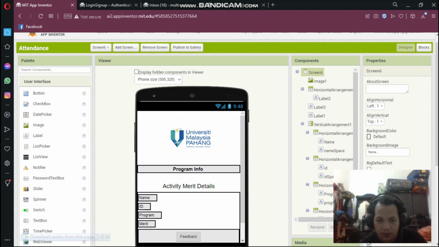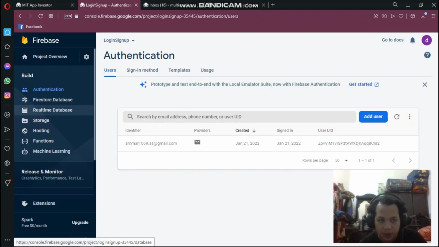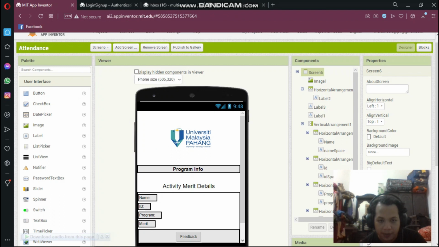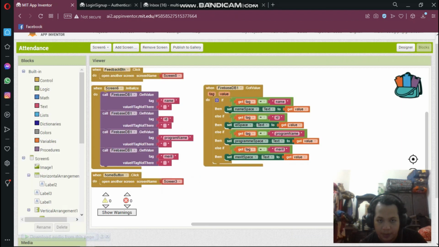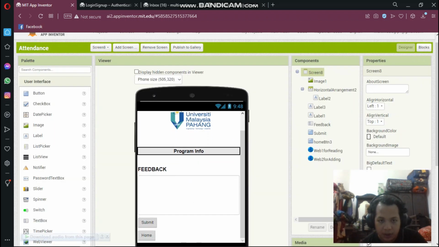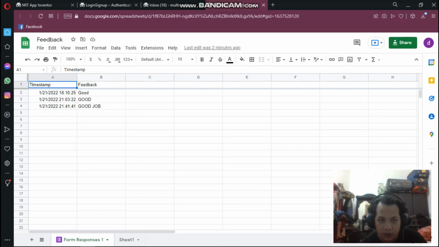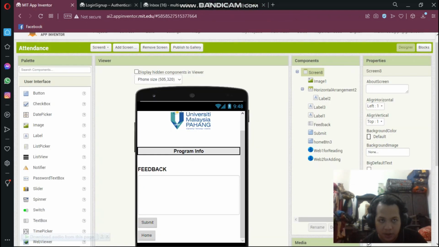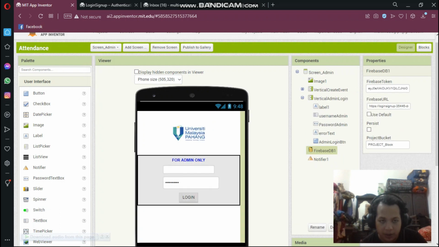This is for the activity merit detail. The data here can be obtained from the real-time database. So this is for the feedback. When the user submits, it will send all the feedback into the spreadsheet, like you can see here. This can only be accessed in the admin screen to view all the feedback.